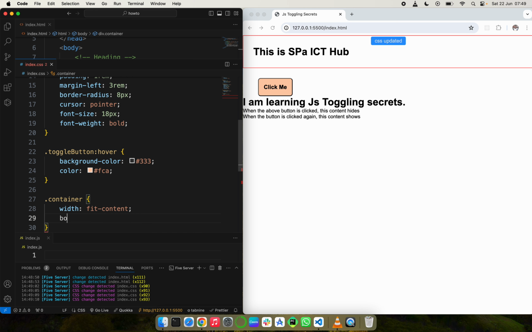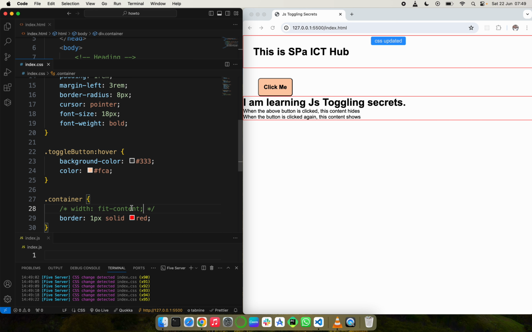So you can see that, let's put a red border so that you will see what I am doing. Good. Can you see, initially without this fit content, it takes the whole screen space. So let's make it fit the content.